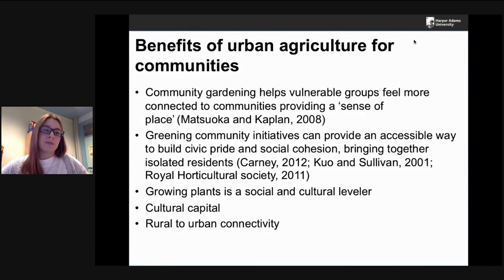And I really think that this is a benefit that things like vertical farms and urban agri-tech can also have in bringing people together in this cultivating environment. When we think about cultivating, whether that is plants or even keeping livestock, we've seen examples in the UK of one called Hen Power, which is where they bring the elderly into poultry keeping within city environments. It doesn't just have to be fruit and vegetables. But through cultivation, growing something and nurturing something, it really is a social and cultural leveler. It doesn't matter how old you are or what background you have, the cultivation and the enjoyment in the activity is going to be the same.